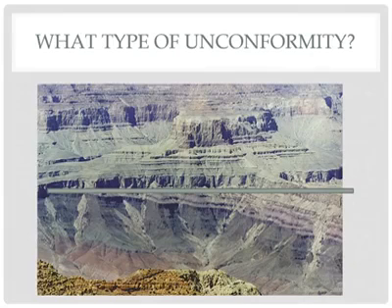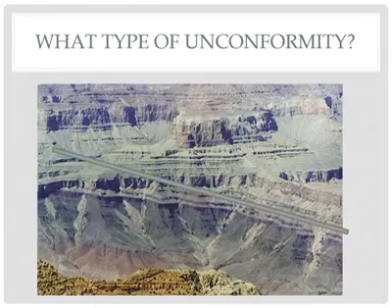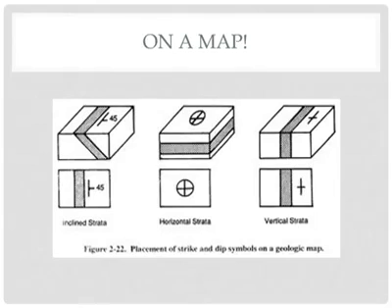And if we look at the Grand Canyon, here's an example. The rocks above are nice and horizontal. The rocks below are tilted at an angle. If you remember, this is an angular unconformity. Now on a map, we've already looked at one example of that. So for here, you can see you've got layers that are inclined or tilted over.